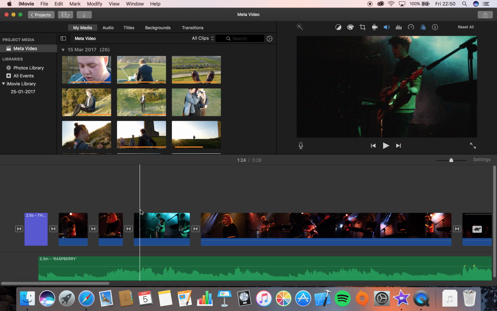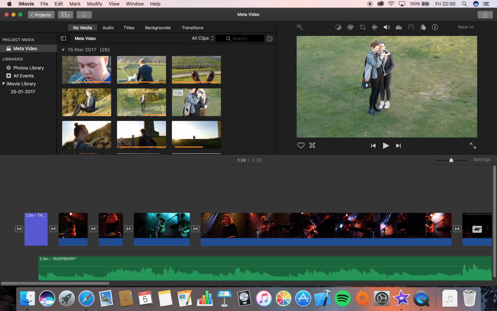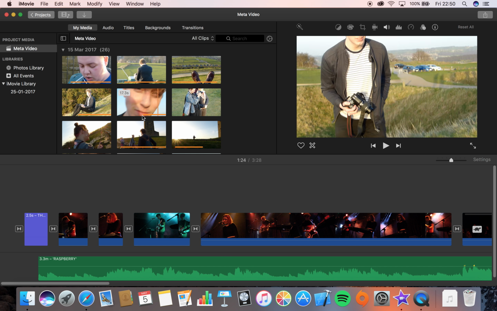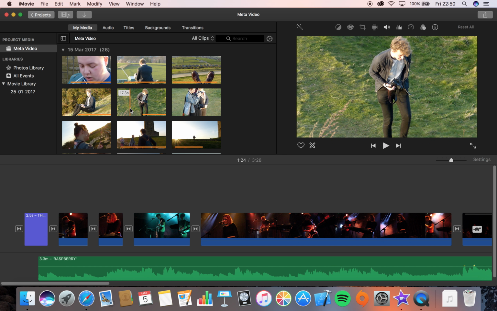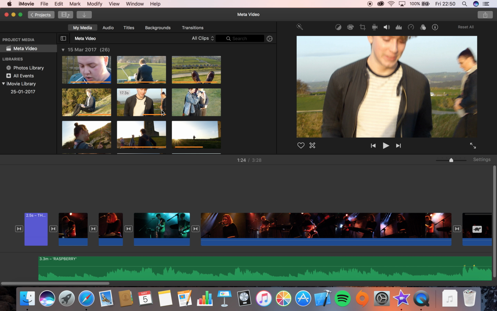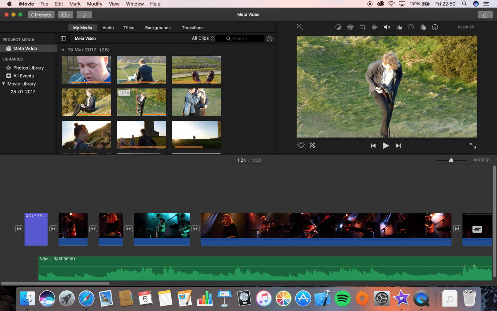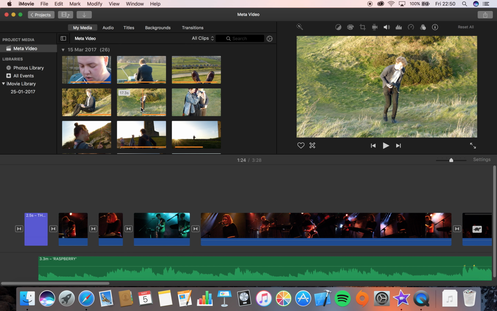Right, how I went about editing the actual videos, it was quite easy. iMovie has this really nice feature where on the imported videos you can simply slide across them to show what's in them without having to play them. So as you can see, having to sit through a 17-second video might not be what you want to do, so you can quickly go through and find which bits you want to cut out.